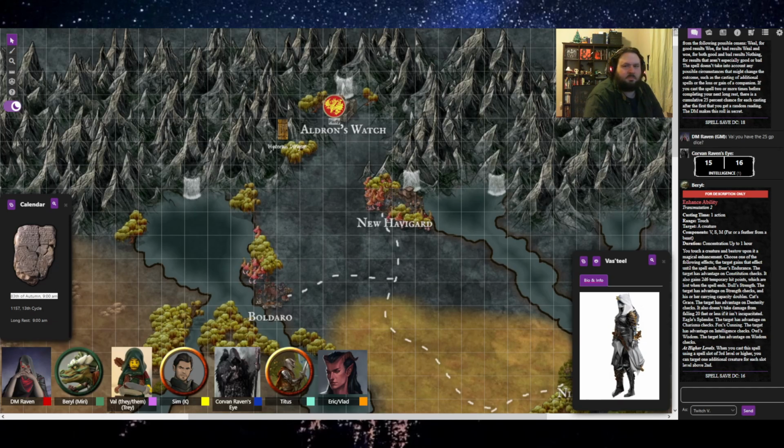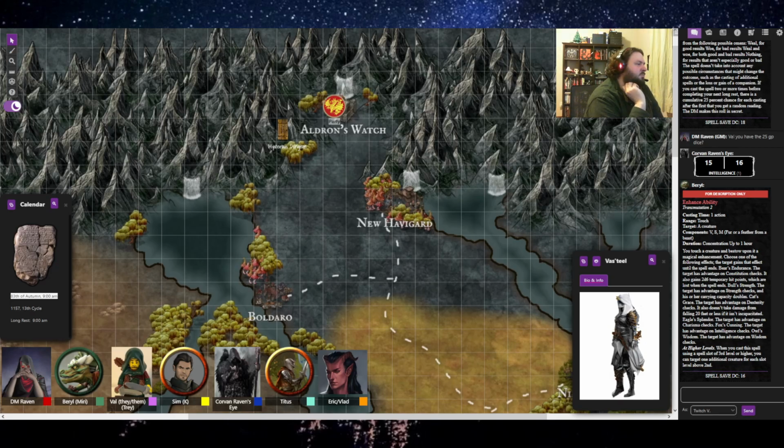I didn't realize there was a passive for that. Yeah, technically there's supposed to be a passive for any skill. It doesn't come up as often for most skills, but I do allow it for lockpicking. So if I had Enhance Ability, which lasts for an hour, would that affect the passive score? Yeah, anytime you would have advantage, your passive gets plus 5. But that still only gets us to 24 for Barrel.